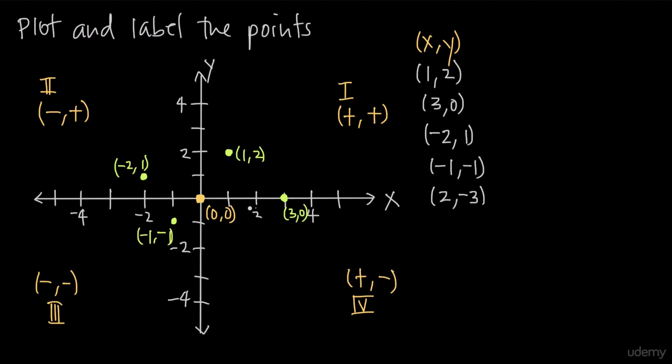What about 2, negative 3? Well, we're going to go out in the positive direction of the x-axis 2 units here, and then down in the negative direction of the y-axis 3 units. So 1, 2, 3 to right about here. And we want to make sure, whenever we're plotting points, that we stay lined up with each of our lines here. So if you can think about it this way, we came out to positive 2, and we want to make sure that we stay lined up with positive 2, and we want to make sure that we stay lined up with negative 3 here. X equals 2 and y equals negative 3, so that this point accurately represents the point 2, negative 3.